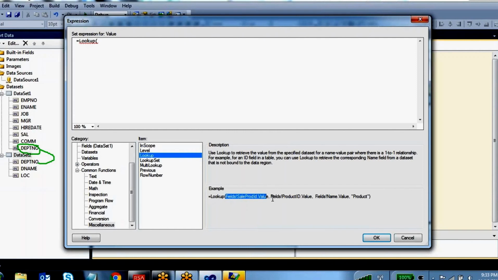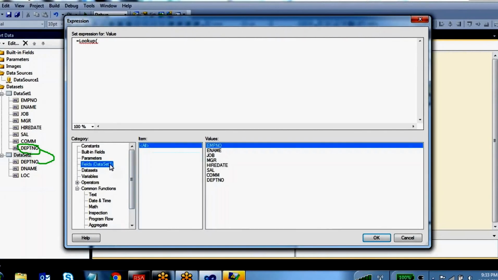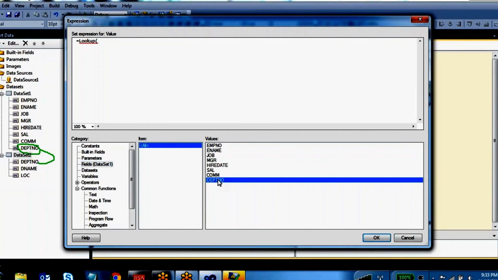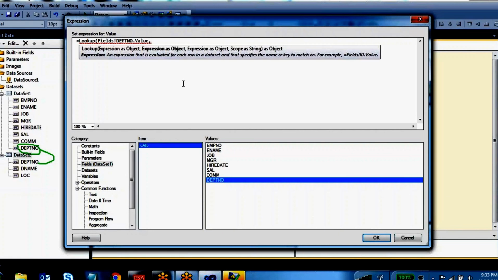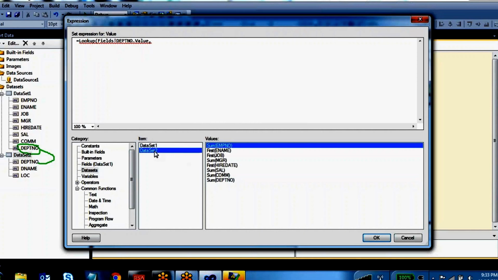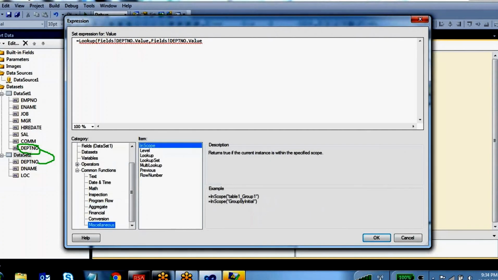On which columns are you going to map? For example, from the first data set, that is department number, comma, and from the second data set, that is also department number only. Just copy this one. Okay, that is the lookup function, right?